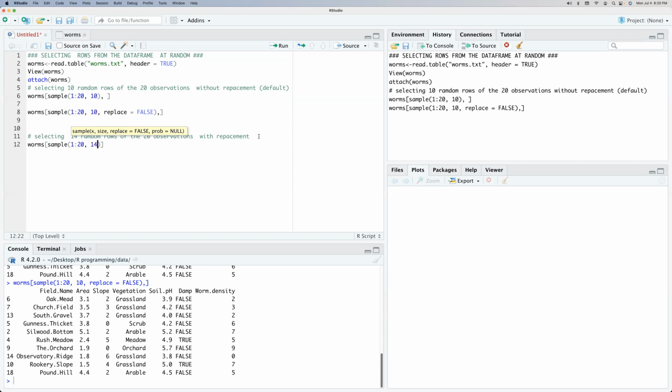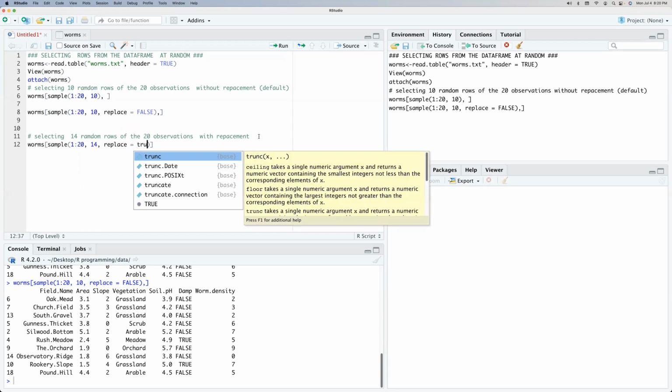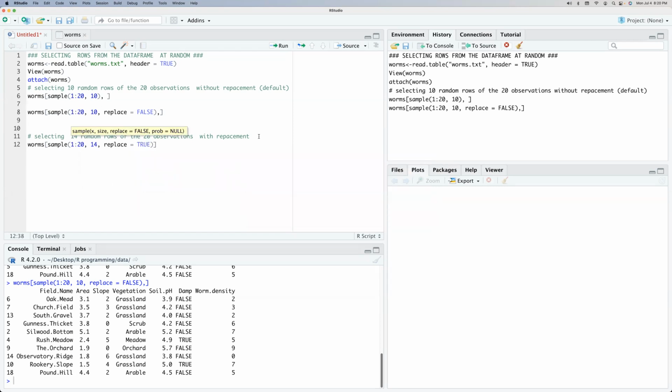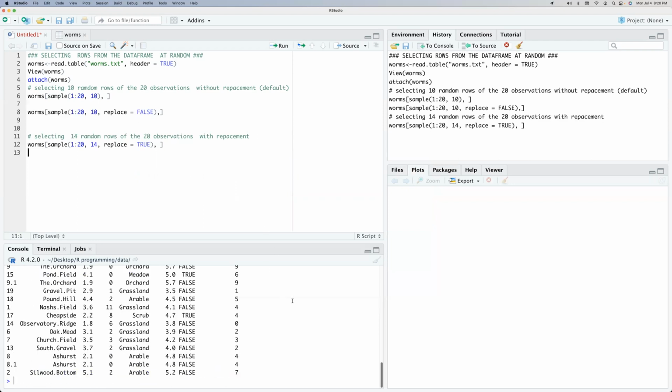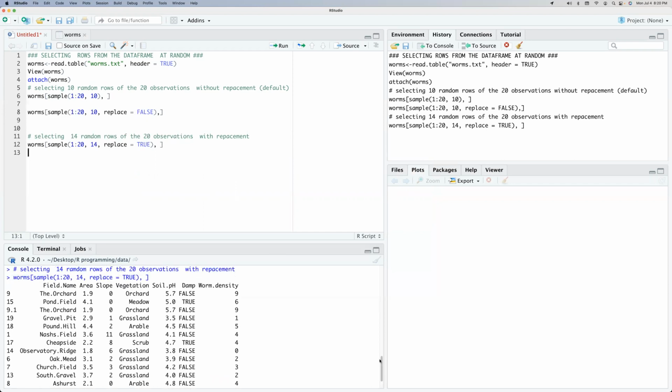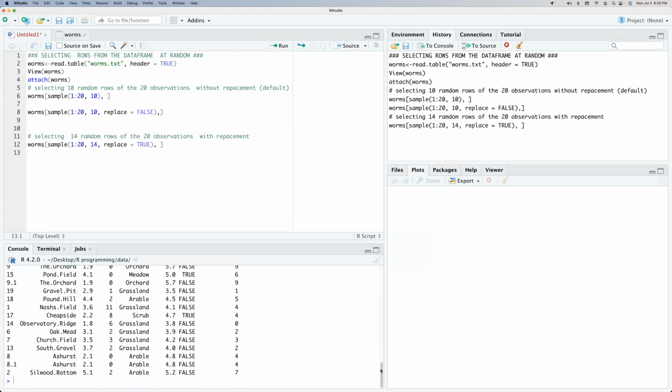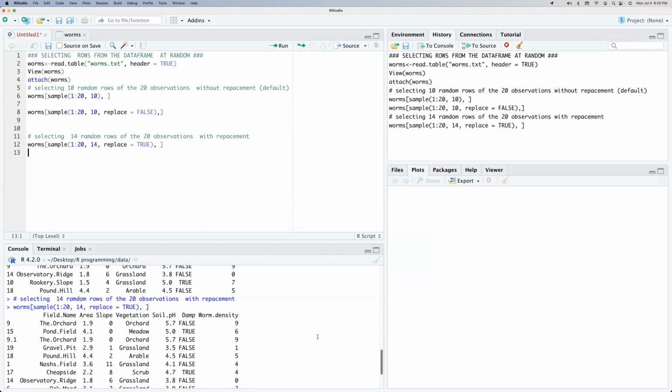Remember that if you select from the, okay, I'll explain, don't worry. Then you say replacement, and you say true. So if you say true, then it means the chance of a number appearing twice is higher. You can have two numbers appearing. So let's run it and see. If you run it, you can see that the numbers are here. So these are 14 numbers from it.